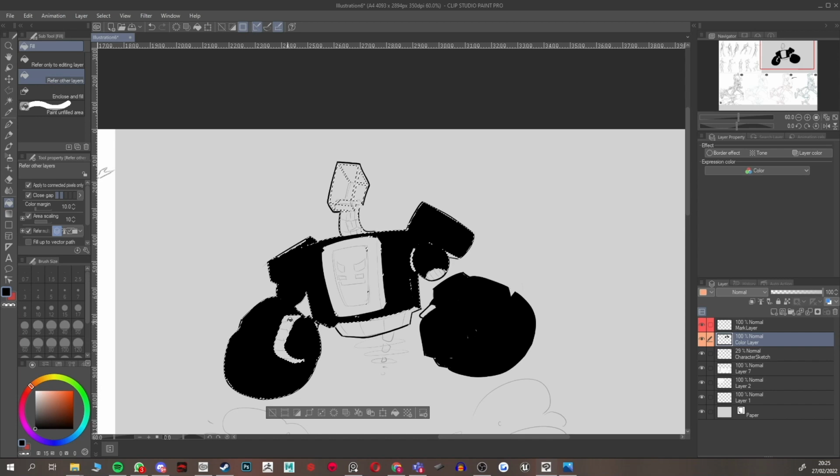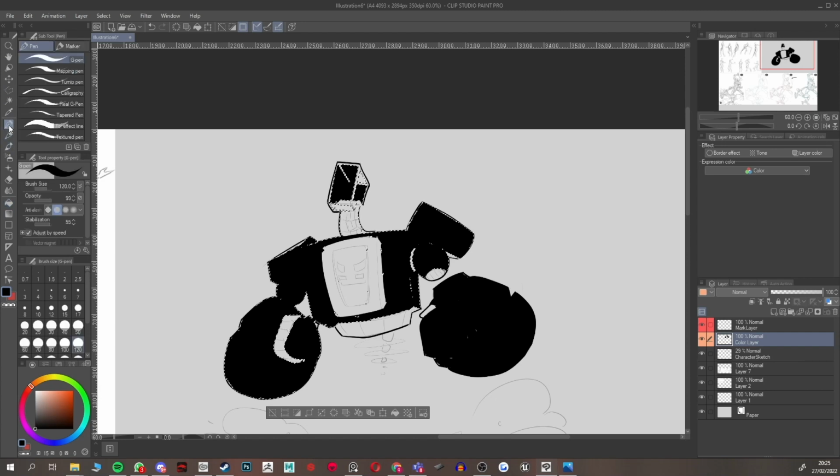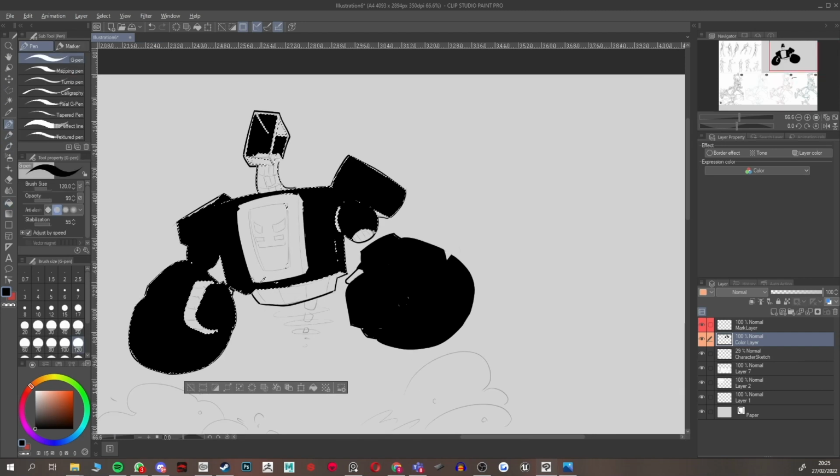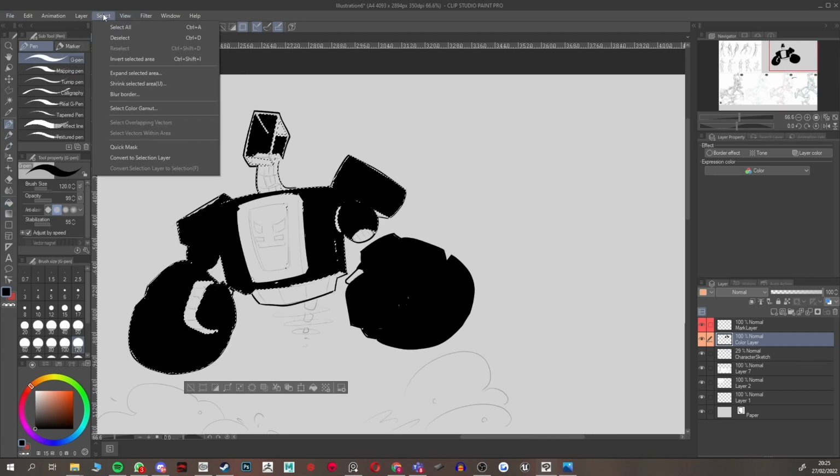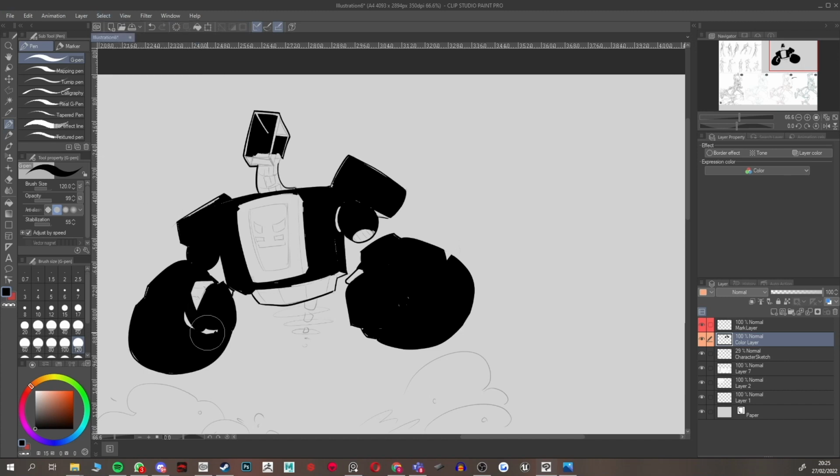This could have gone much easier, by the way. But now most of the model is blacked out. I can just deselect everything and just fill in the rest.